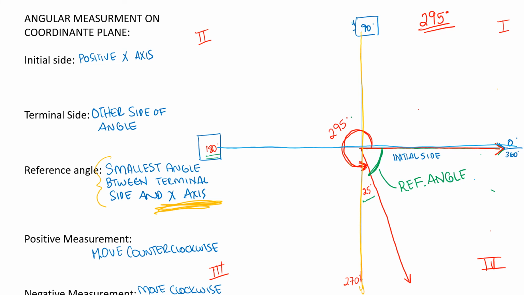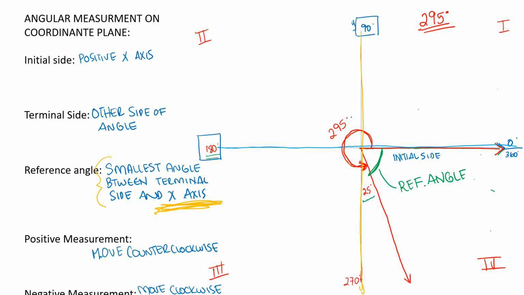For a 45 degree angle, it's a little bigger than the 30, so it's a 45 degree angle and a 45 degree reference angle. For 60 degrees, initial side is always in the same place, and I'm going to go 15 degrees past my 45, so 60 degree angle right here. And that's all there is to it. So in quadrant 1, the 3 angles that have a 30, 45, and 60 degree reference angle are just that: 30 degrees, 45 degrees, and 60 degrees.